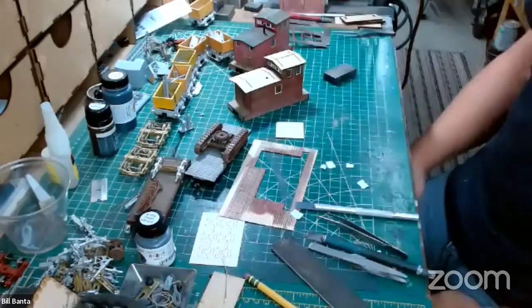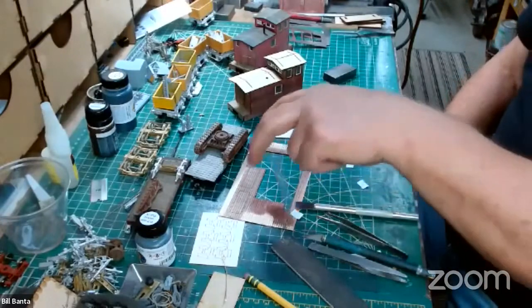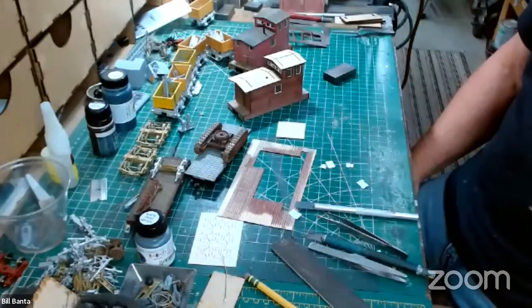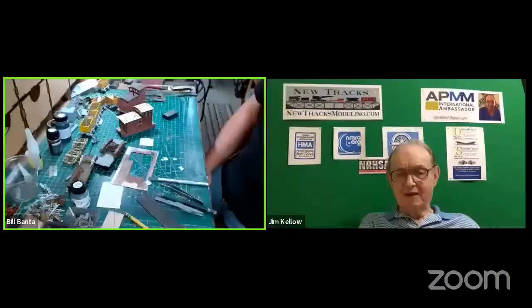All right, there you go. That'll be it for this week. Next week, we will put the doors on, do the grab irons, put the chimney in, and we'll finish it.